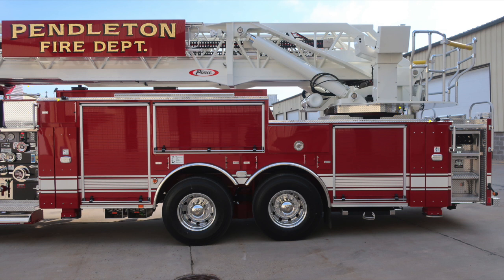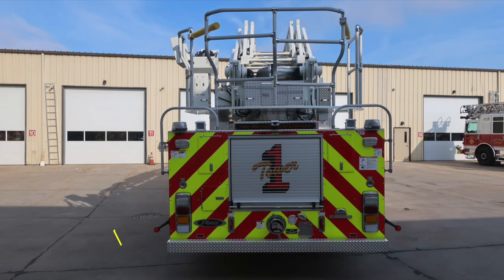As we move to the body section upper area, you'll find a side-facing scene light, and then we move all the way to the rear portion of the body, and that's where you're going to find an emergency warning light, 360 degrees. Let's move around to the rear of the apparatus.